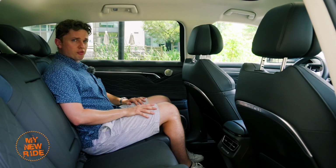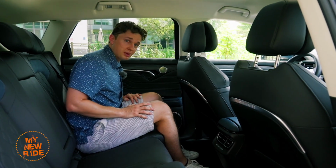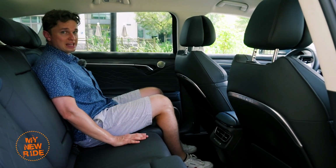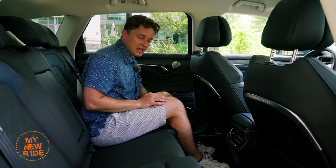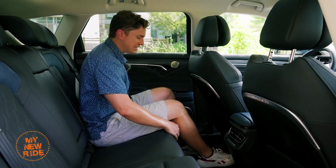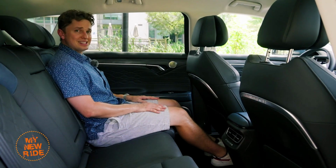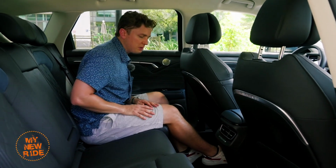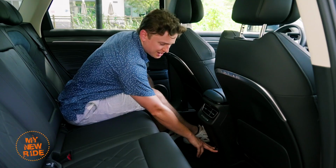The second row of the Voya Free is simple yet comfortable. Simple because, well, there's not a lot of features to be found back here. There are no AC controls for the second row, and the seats are not adjustable in any way. Well, I guess technically you can lay them almost completely flat, but that's not very passenger friendly. Thankfully, the standard angle and the seats themselves are quite comfortable, with plenty of cushion. There's also plenty of room to stretch out, thanks to this car's 2.96 meter wheelbase. That's longer than the Li 1 for the record. There are 2 USB ports, that's kind of the only feature back here, but they're mounted very low down here, which kind of makes them hard to reach.